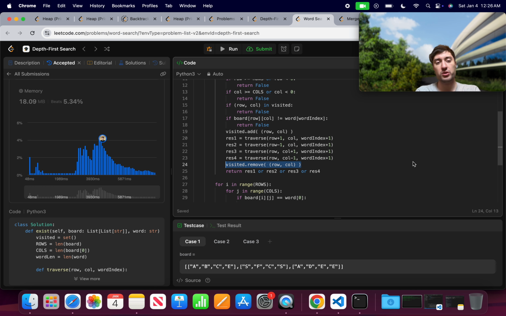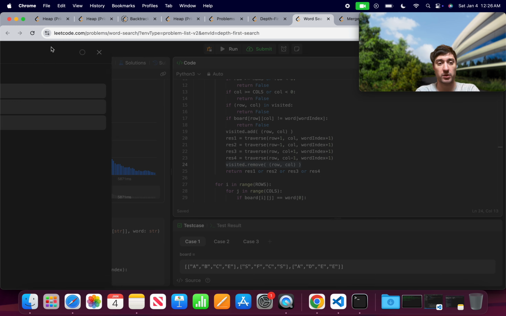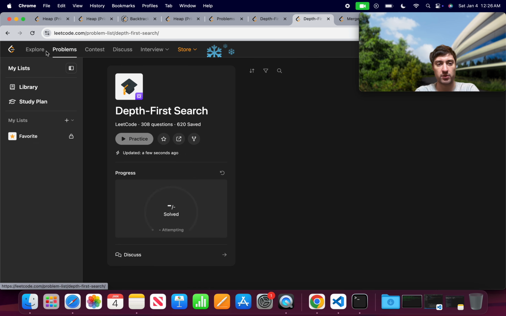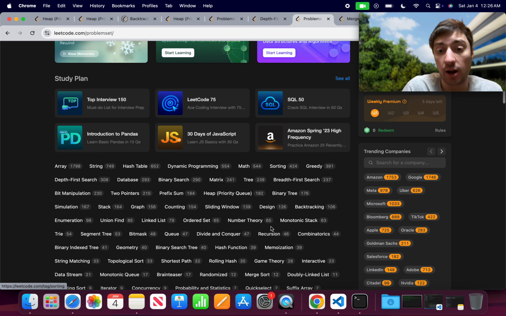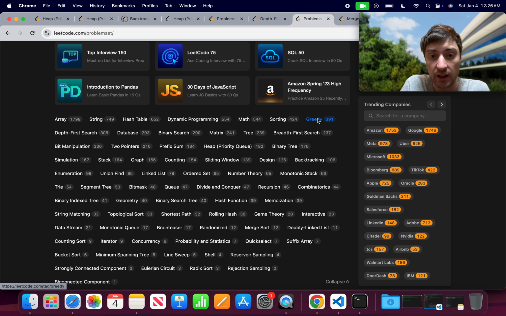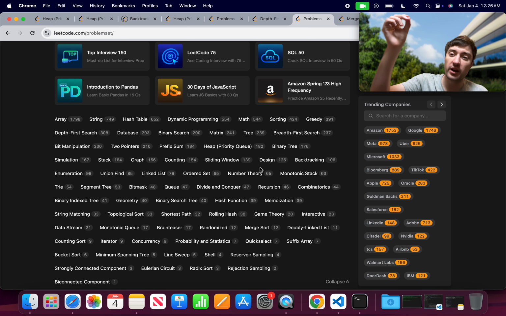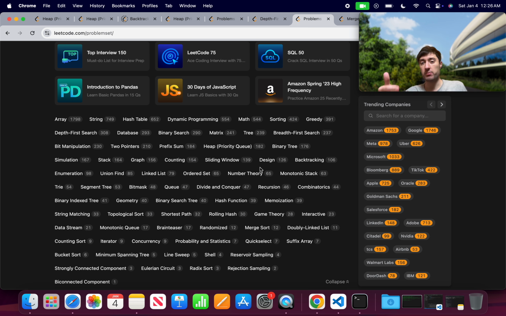So moving forward, what I'm going to be doing is trying to figure out what topic I want to address going forward. So this one, depth first search problems. I need to figure out a different topic, right? Maybe like sorting or greedy, or I don't know. I need to figure out one that I think is useful, helpful, and will give me a lot of value, and also is an algorithm that I can focus on, one thing, and get good at that one thing. So that's how I'm going to be moving forward with my LeetCoding videos.